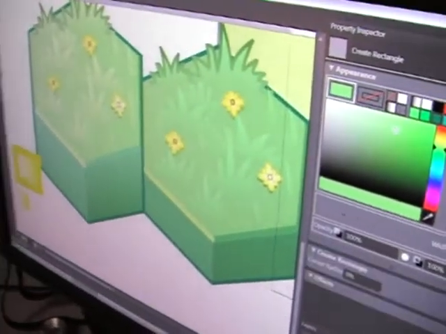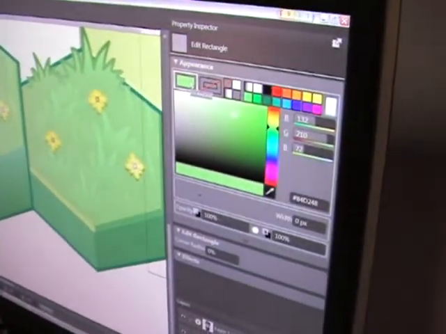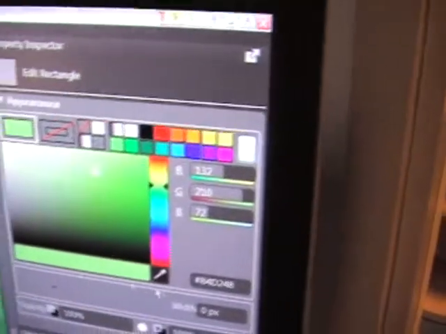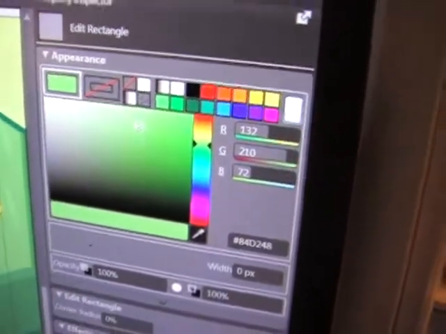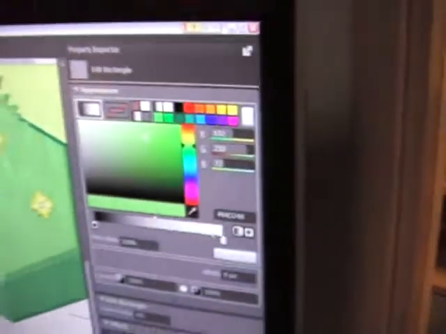If I select an object that doesn't have a gradient, it doesn't have this yellow to yellow gradient, right? Instead it's just a green object, you notice that the gradient controls aren't there. But if I add a gradient to that, then the gradient controls appear. Nice. And then suddenly you've got a gradient object. Exactly. So basically the user interface will show you the properties that you need when you need them.